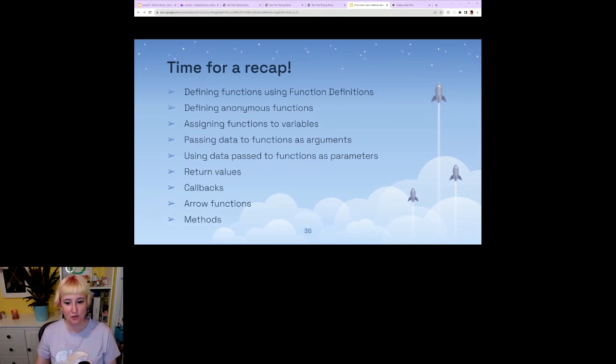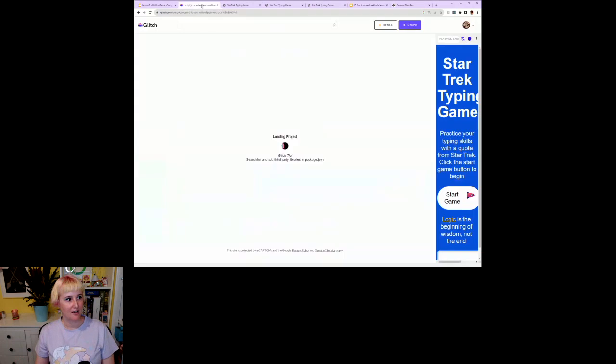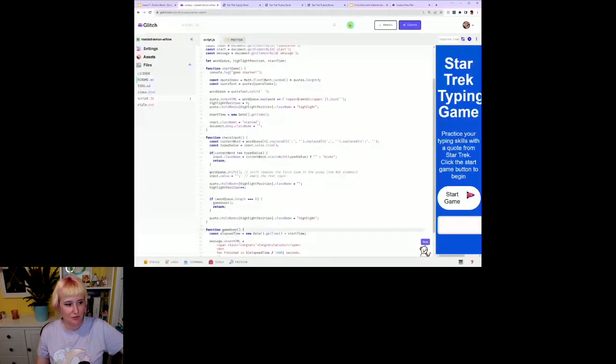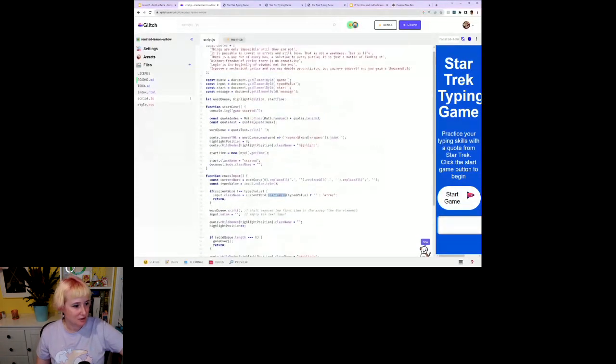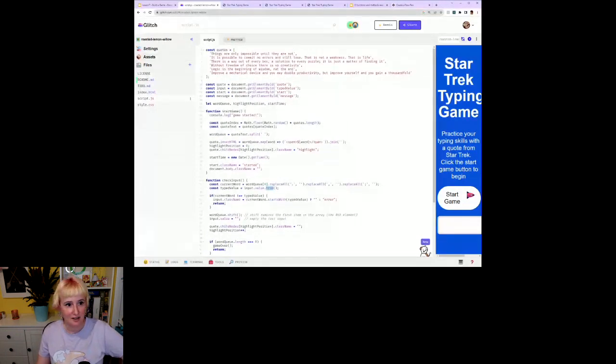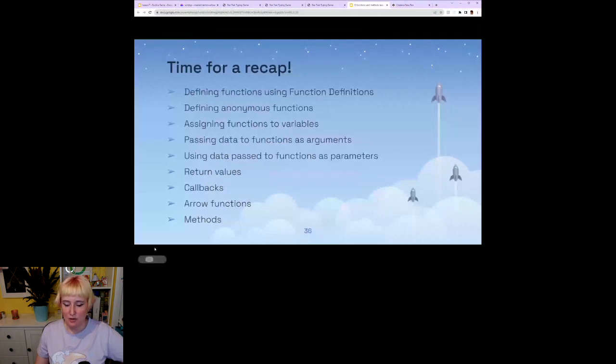And we have used a lot of methods in our code example. Oh, Glitch has gone to sleep. Wake up. Okay, good. So let's find an example. I'm sure we've used some methods in here. Yep, so we've got our starts with, we've got our trim. These are all methods that are available to us through browser APIs. So I hope that is sort of demystified. Replace all, yep, exactly. That's also a method. I hope that has sort of demystified a little bit of what we did when we wrote our game.